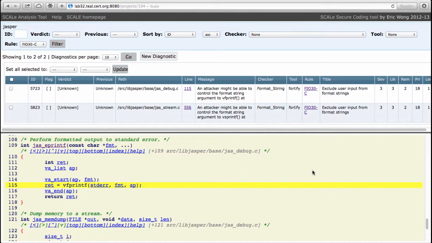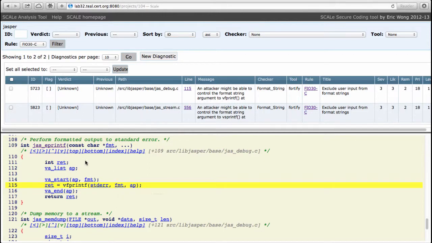This is simply a handy function to automatically print something to standard error while looking like its own wrapper function. So, since the format variable isn't used anywhere except here, and here to indicate the beginning of the variadic arguments, it's clear that if the format passed to this function is not user editable, then this one is not user editable, and we would have a false positive.